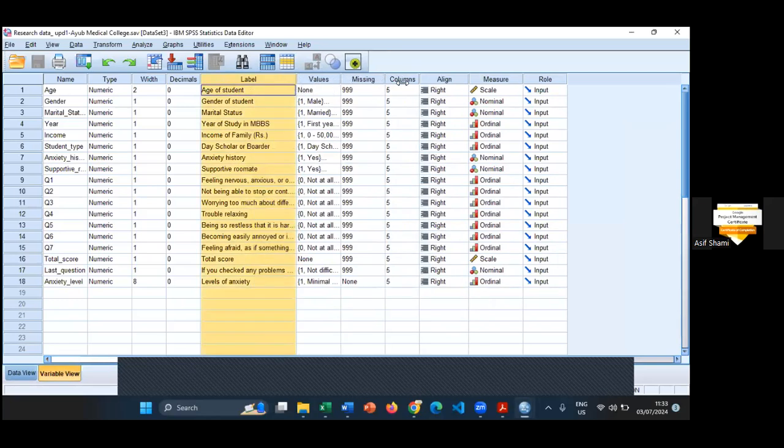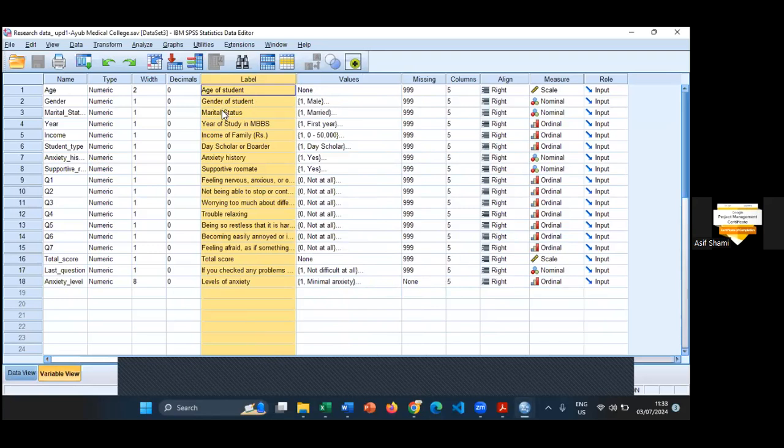If you see the variables, gender, marital status, and this is the column missing. If any value is missing, it will be placed as 999, or you can write 99999 five times or three times or two times.